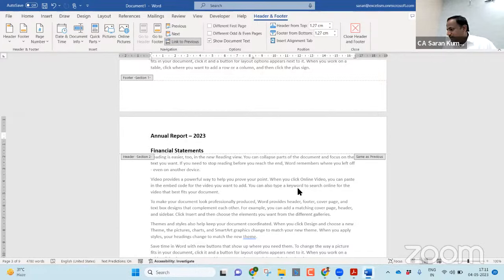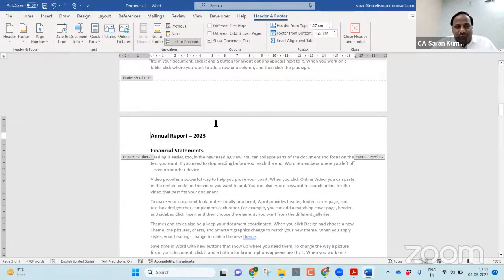I request at least one participant to confirm, so that I'll know this is working perfectly. Whoever is watching online, please put a message in the chat box. Everything is fine, the Word document, the screen, and my audio are clear. Sabari madam, thank you so much. If you are confirming, I'm done. Let's go ahead.